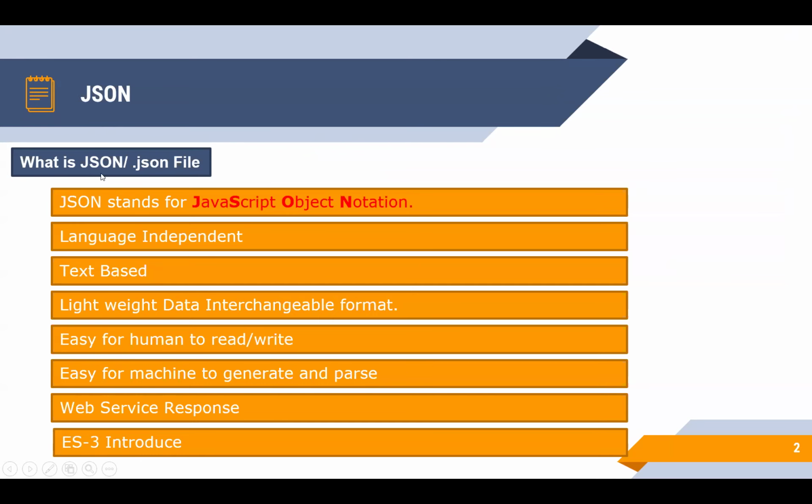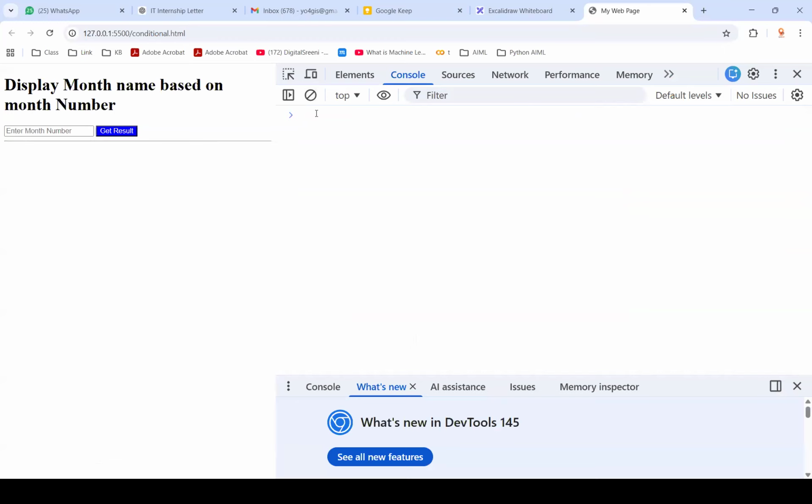Normally, when you get JSON data, you can keep that JSON data in a .json file as well. The file extension will be .json. JSON stands for JavaScript Object Notation. Here is one more very important thing. For example, I will take the variable A1. As you know, this is a JSON.